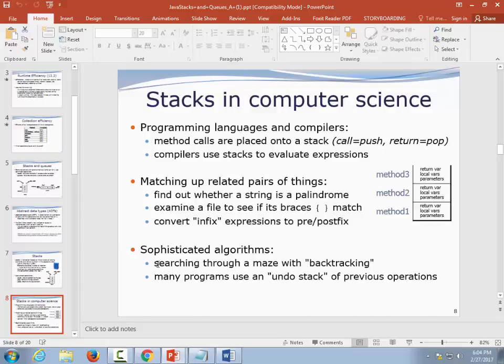Sophisticated algorithms, searching through a maze with backtracking. Suppose you have a maze with no loops. It's a strictly defined maze. You could write a program that every time it was faced with a choice, it would always turn left first. This is gripping. Then when you hit a dead end, you backtrack. You pop that off the stack. You pop that off the stack. You go forward and make the next left. You keep making lefts. You keep backtracking. This is fun. A robot or something like that.